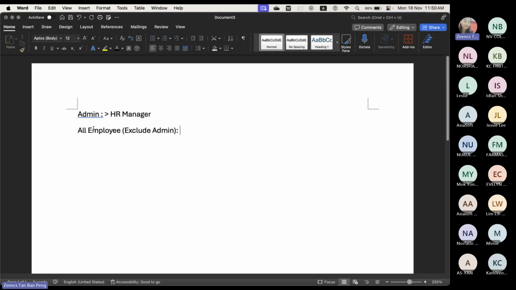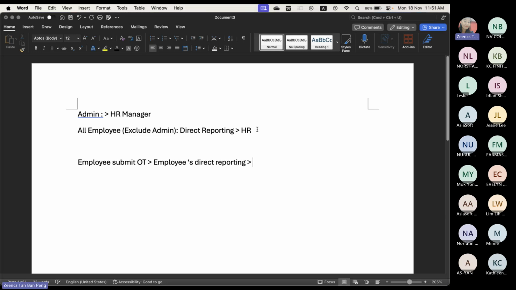Then they will have their direct report. Then go to the HR. Okay, so what it means is this is the approval flow. When your employee wants to submit OT, who is going to be their approver to approve the application? So this is the employee's direct reporting. How are we able to identify this direct reporting?